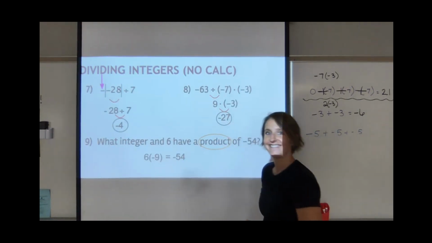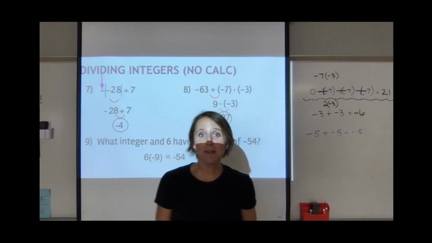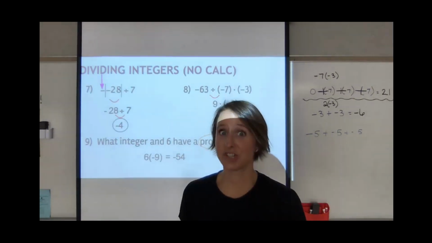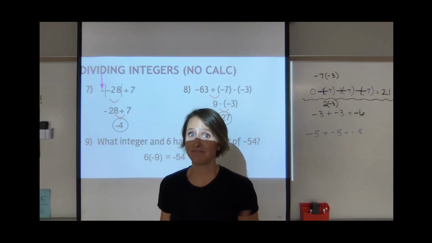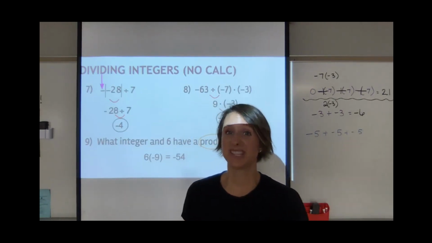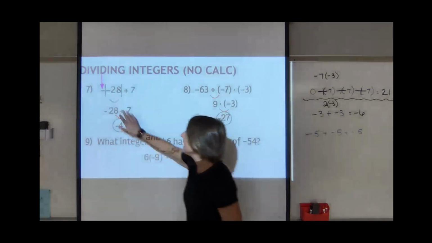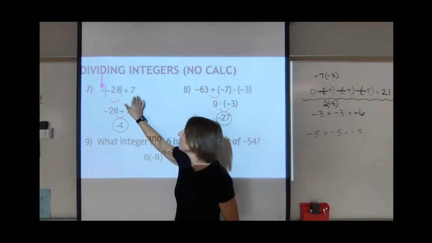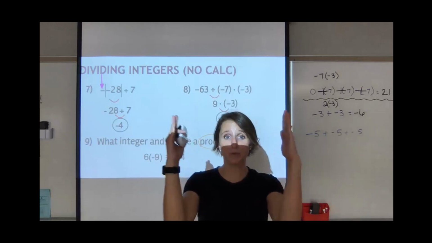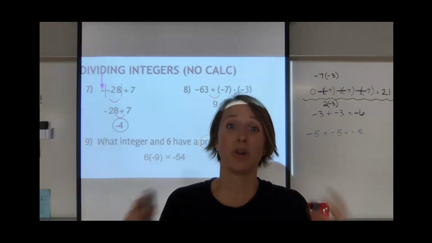There we go. So when we're multiplying and dividing integers, we want to pay attention to the signs. Do the signs agree? If they do, it's positive. Do the signs disagree? Then the answer is negative. When it comes to absolute value mixed in our problems, where we're going to need to use order of operations, we want to remember that absolute value bars are grouping symbols.